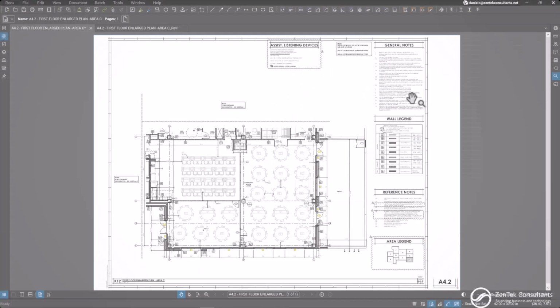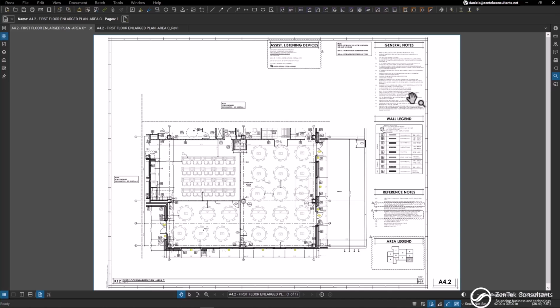As the AEC industry continues to shift toward digital document management, modern software interfaces like Bluebeam Revu have become essential for managing, collaborating, and sharing large sets of documents. And one of the most powerful features of Bluebeam Revu is its document compare feature. This allows users to quickly and easily identify the differences between two versions of a document.